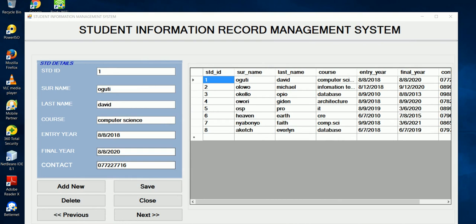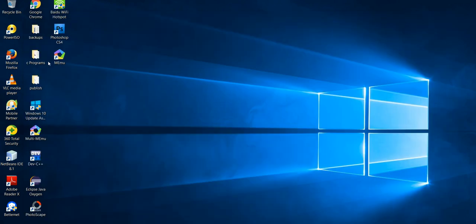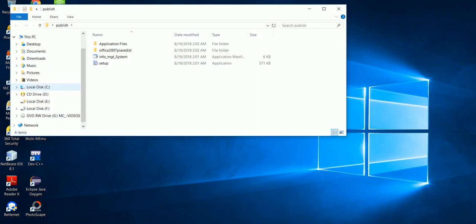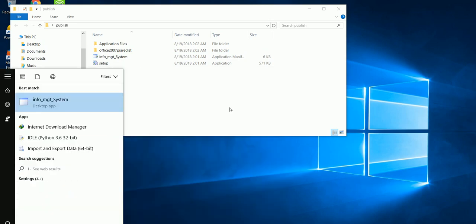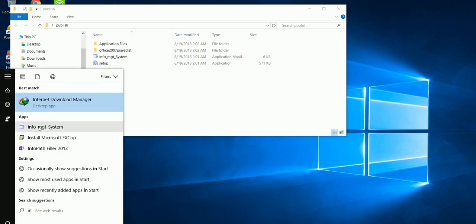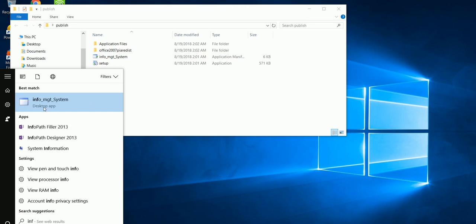Now let me show what I mean: the system has a setup. Let me show that. If you double click here on my stuff, you can see how I generated the system. This is the setup of it. If you double click on run, it will generate that form, which I've already shown you, the setup of my system, and actually it's a desktop application. If you type in here what is known as info, you can see it is a desktop application.